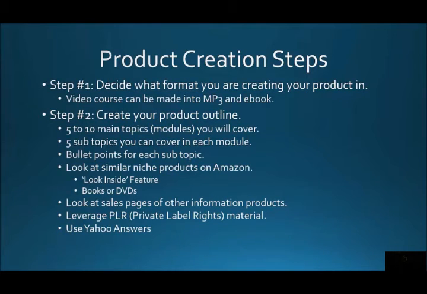But creating your product outline after you've determined what your product's going to be about, that's the next step. And no matter what kind of product you're creating, ebook, MP3 audio course, or a video course, you're going to have the very same outline format that you're going to be using here. And again, view problems people are having in your niche. You're going to know what those are, especially if you're familiar with that niche. If you're not, it's going to take a little bit of research for you to become that expert on that market.